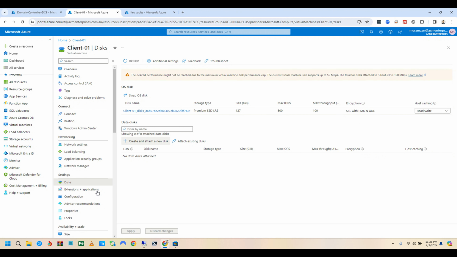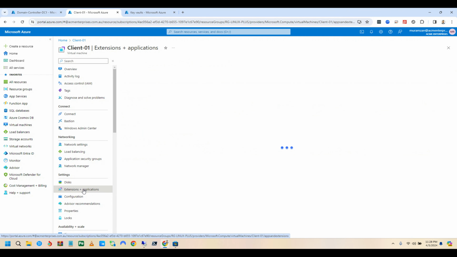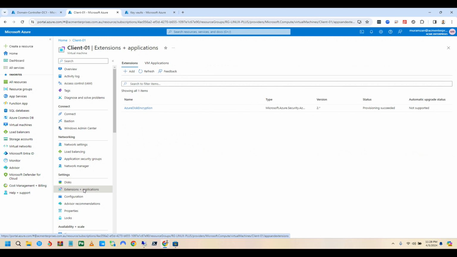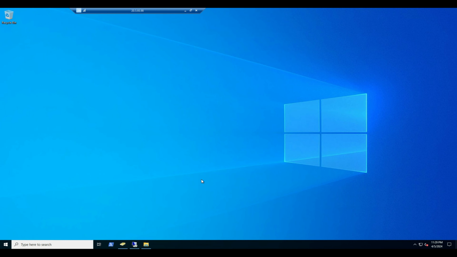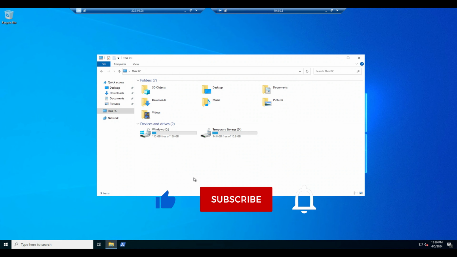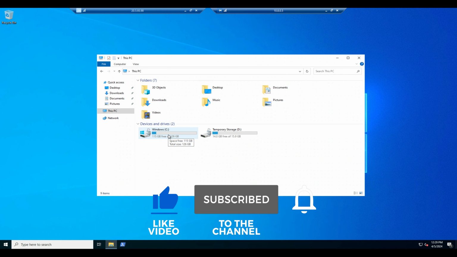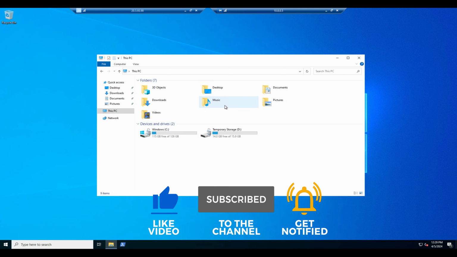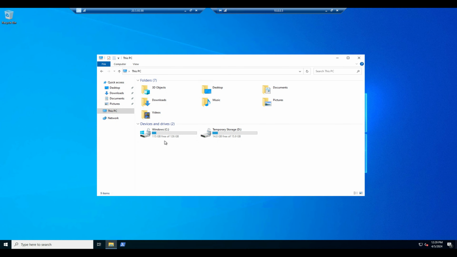And what it looks like, if you take a look at the extension, it will tell you that there's an Azure Disk Encryption applied. There's an extension there, and what it looks like in the VM itself, I have connected from the domain controller. So this is where the BitLocker is, because by default Windows is using BitLocker to encrypt the data. And right now what we have done is we have done the OS and the data disk. So if there is E, F, G, whatever drives, it will be protected using the encryption keys that we have applied.